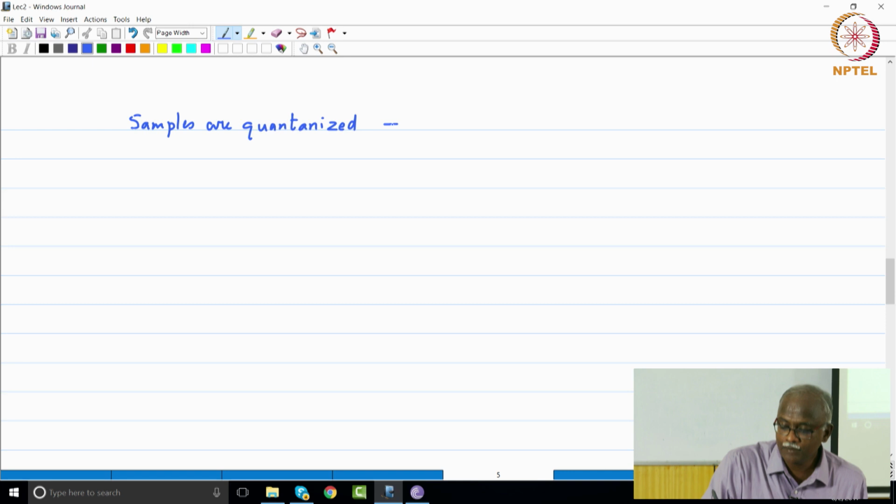Okay, so when we have a quantized signal or a discretized signal, so if the samples are quantized, then we actually represent it in terms of the original signal plus some impairment or noise. So it is the original signal plus quantization noise.